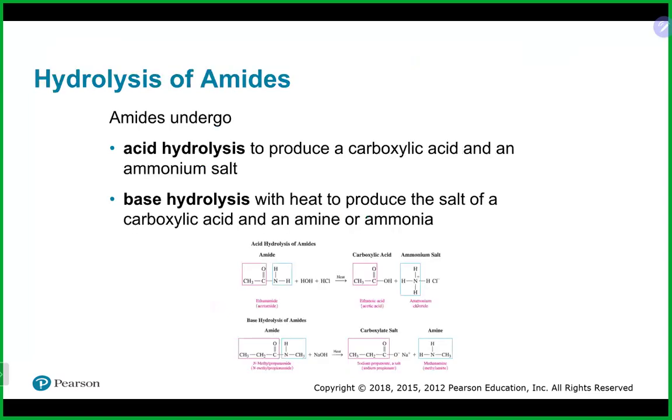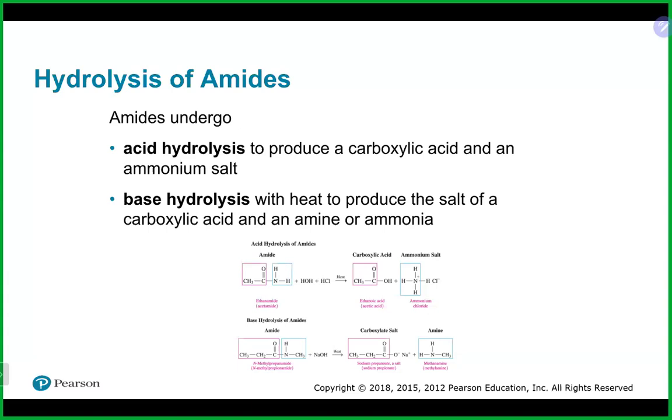Now, the one thing we're going to talk about amides, so you're not responsible for drawing them, you're not responsible for naming them. You obviously need to know the functional group of them. And you need to know these two sort of reactions as well, and also how they're made, obviously, between a carboxylic acid and an amine. It also, much like amines, will go through two types of hydrolysis. It will go through an acid hydrolysis, and it will go through a base hydrolysis. And kind of opposite of amines here, it's actually the base one that kind of gets you both parts back.